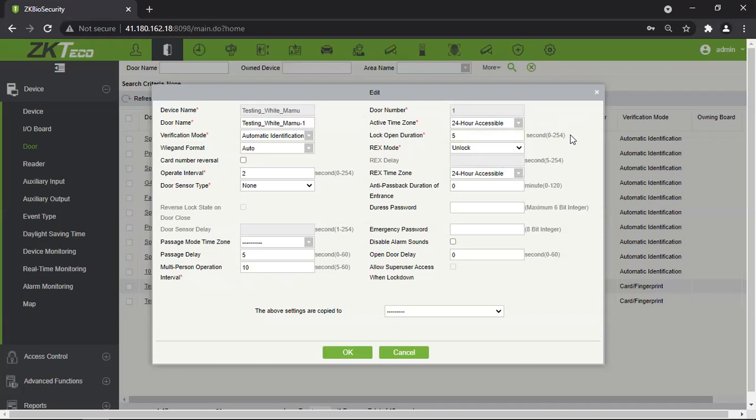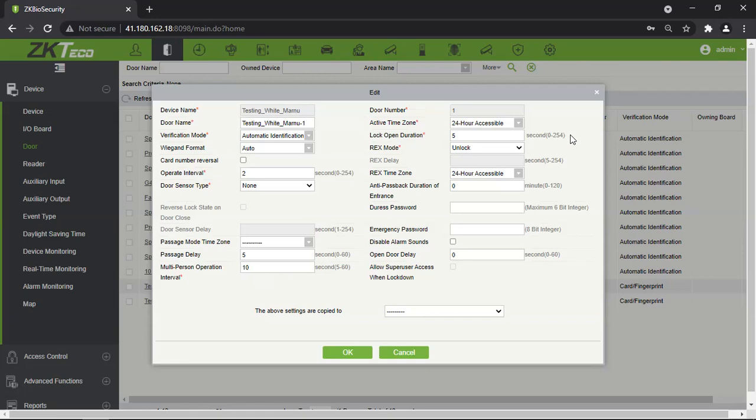How long should the lock or the door stay open before the lock needs to be activated again, right? So let's say this is a mag lock that is added to your door and you tag on the reader and the door opens up. Then after 5 seconds the lock is going to start to activate. If the door is closed, then the lock will slam shut, because it will lock the lock.